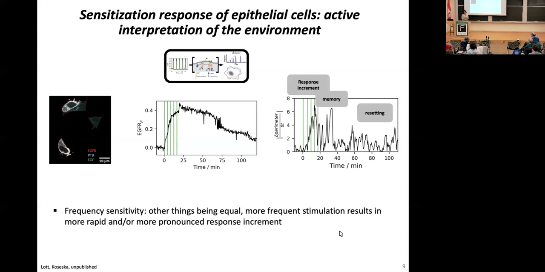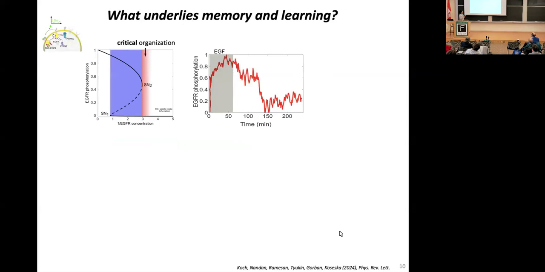single cells. Even though this is a very simple example, I think it demonstrates that even biochemical networks in single cells can have very basic forms, in this case of non-associative learning. So to us, coming primarily from theory, it was important, of course, to understand, okay, what are the features in these simple biochemical networks that actually lead to memory and learning.